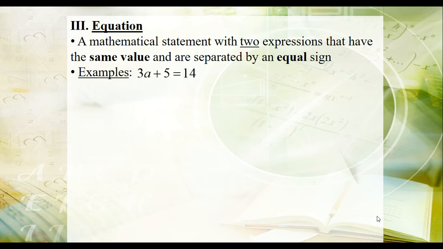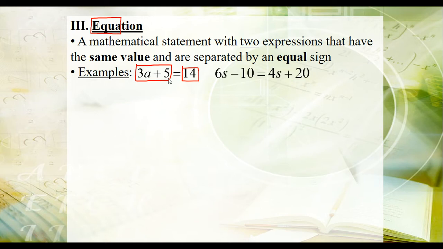You have 3a plus 5 is equal to 14. So 3a plus 5, that's one expression, and then 14 would be another expression. So if you have 3a plus 5 and 14, and they're the same value, we can put an equal sign between them. So the dead giveaway you're looking at a mathematical equation is that you have an equal sign in it. I mean, just look at the first four letters of the word equation. The first four letters of the word equation actually spell out "equal," okay? So an equation is going to have an equal sign.